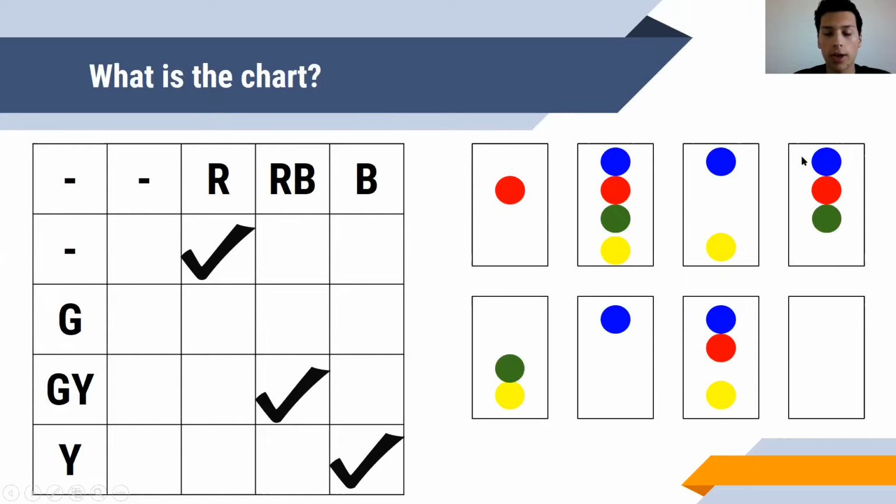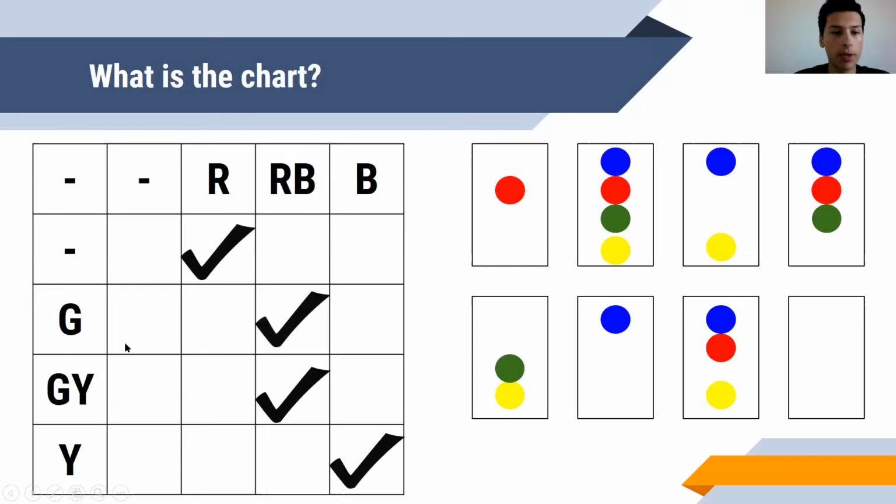And you can just write a check for each one in the boxes. The next one here is blue, red, and green. So blue, red is up here. It has green, but it doesn't have yellow, so it's right here. Because if it did have yellow, then it would be this card and it would go down there. So as you can see here, each card has only one spot it can go to. That's how it keeps this organized.